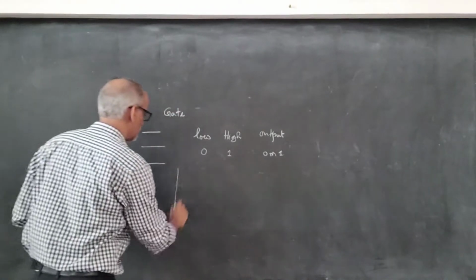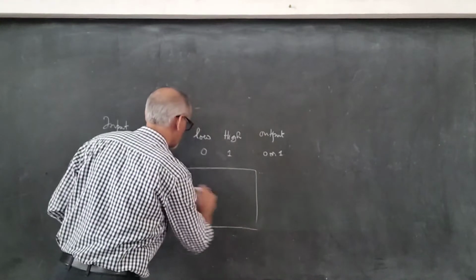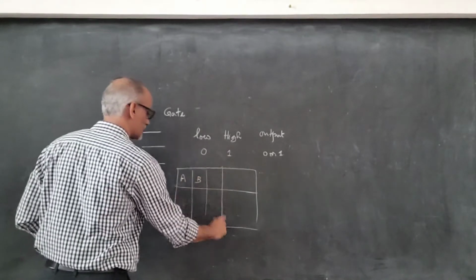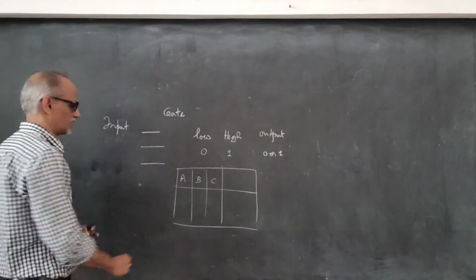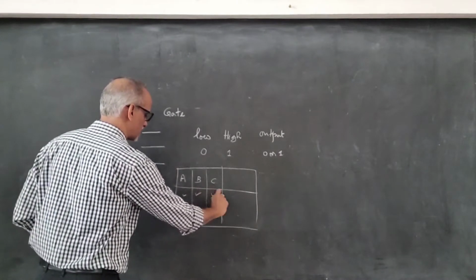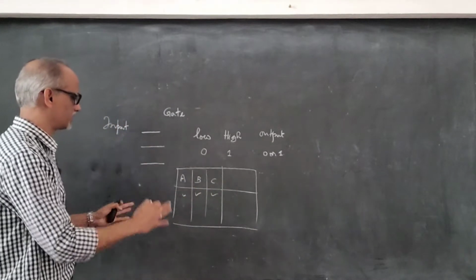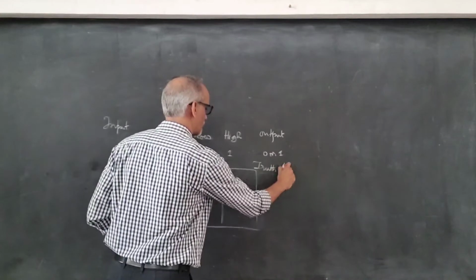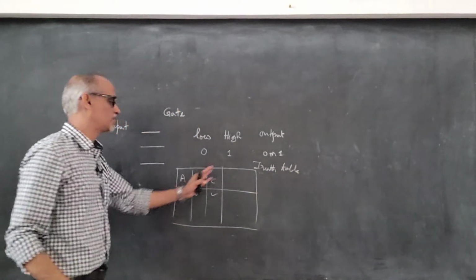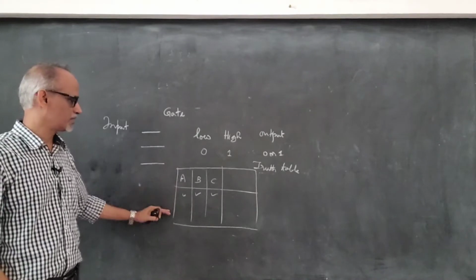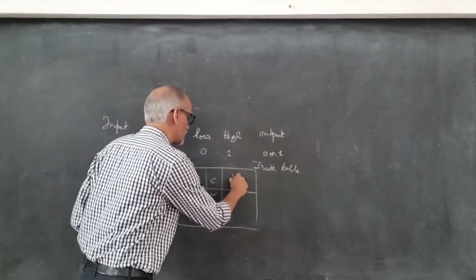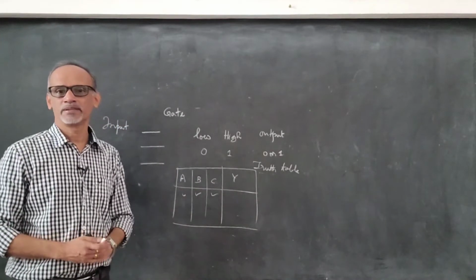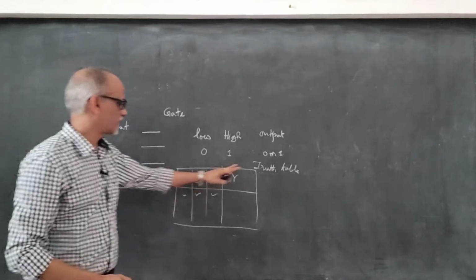And all the inputs, what I mean by the number: A is one input, B is another input, C is one more input. There are different possibilities for these inputs, which can be represented in a table which we call a truth table. The truth table is basically a list of possible inputs and the corresponding output, which is represented by Y. There will be only one output and there can be any number of inputs. So this is about the truth table.